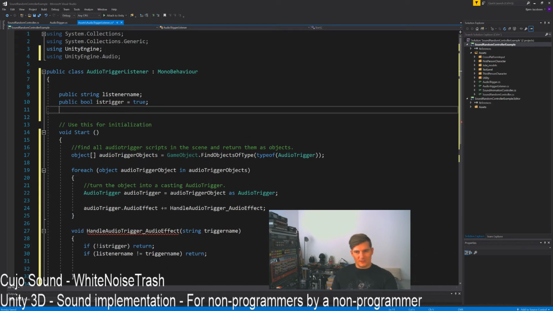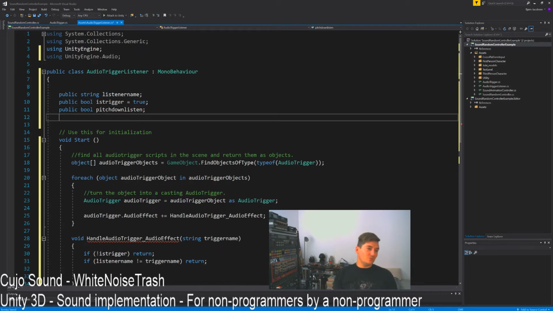So let's say down here, we need a public bool for pitch down listen. Pitch down listen, and when it comes to pitching down stuff, we probably need a public float, which is equal to regular pitch.